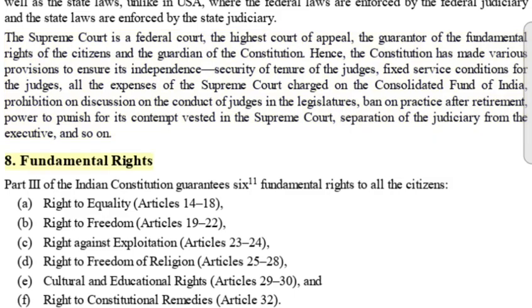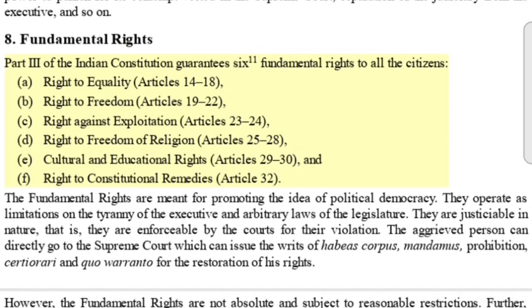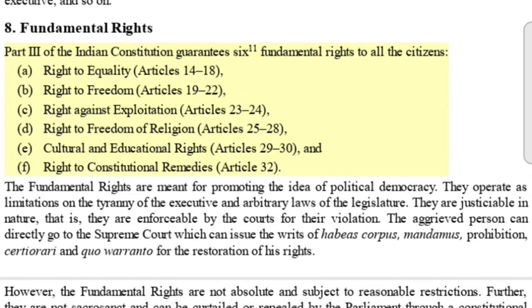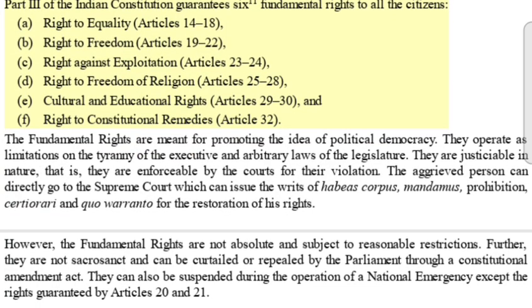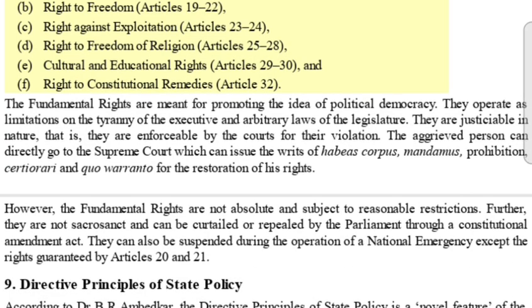8. Fundamental Rights. Part 3 of the Indian Constitution guarantees six fundamental rights to all the citizens. A. Right to equality, Articles 14 to 18. B. Right to freedom, Articles 19 to 22. C. Right against exploitation, Articles 23 to 24. D. Right to freedom of religion, Articles 25 to 28. E. Cultural and educational rights, Articles 29 to 30. And F. Right to constitutional remedies, Article 32.